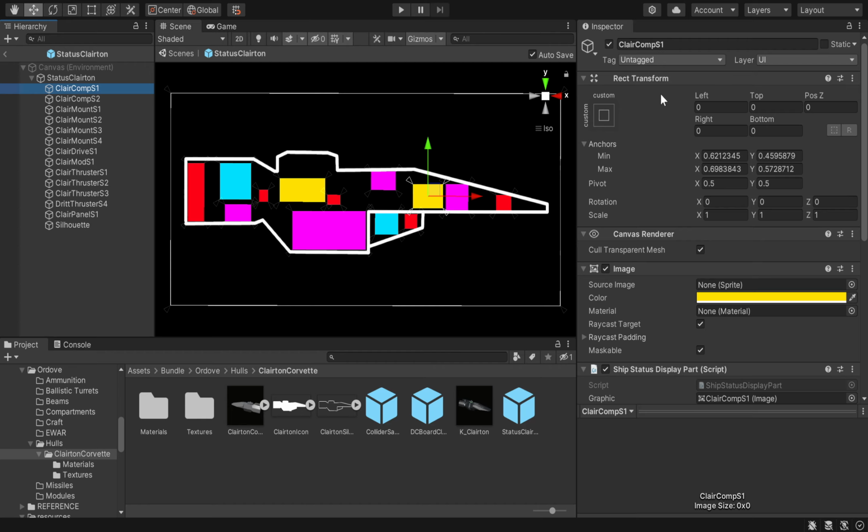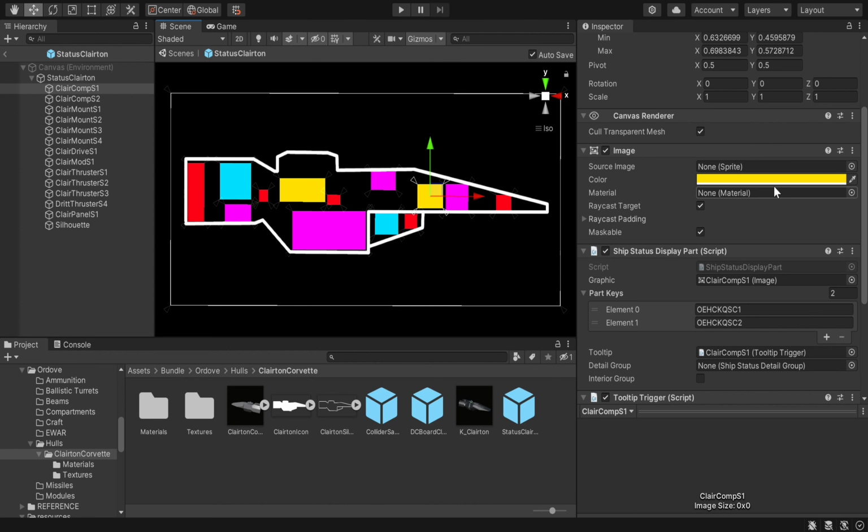Then on each of your child components, if you want to move them around, you only use these arrows. These corner arrows. If you use these center arrows, it will break things really badly. In terms of scripts on each of these, same rect transform, same canvas renderer. You're going to add an image with nothing selected. You will want raycast target on, and then you set your color. This is just really so you can keep track of what each thing is. So like this is a compartment stack, so I'm gonna make it yellow so I can keep track of where it goes, etc.